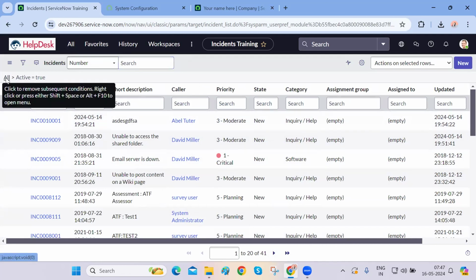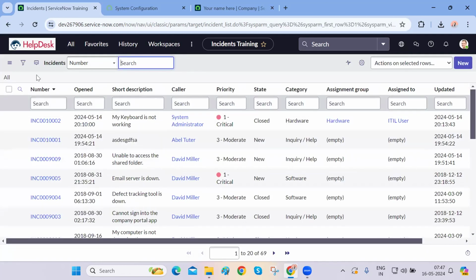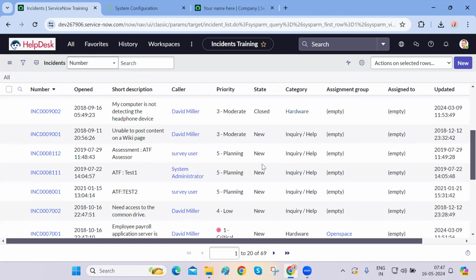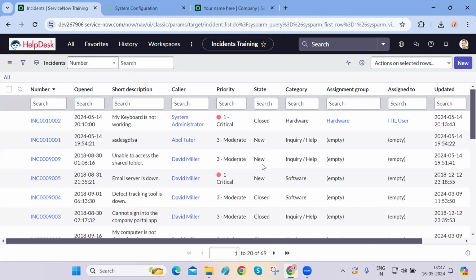So this is the filter that I'm trying to show you right now. If you click on all, you will see every record that you have, and then you can apply a filter further on to filter out the records that you want. Let's say my manager comes up and asks me, okay Gaurav, find out the incidents that are in closed state. Give me the list of the incidents that are currently closed and not in open and not in new state, any of the states.